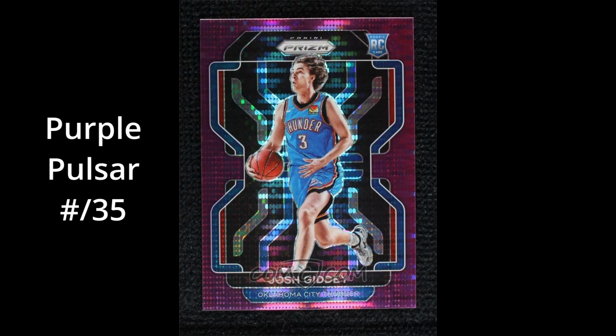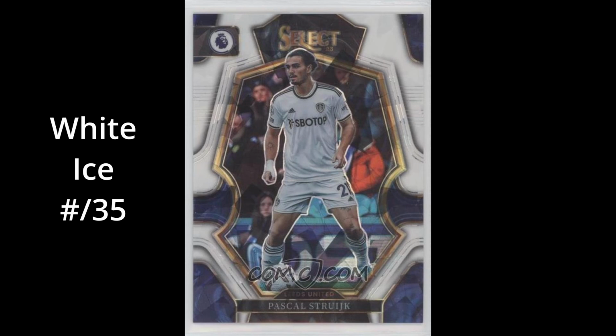Purple Pulsar out of 35. This picture is actually from 2 years ago. I couldn't even find a picture from last year or this year, but it should look about the same. This is the white Ice out of 35, another white new one. They certainly have a theme here with a lot of these white new ones. I can't find a picture of this one. This picture I'm showing you is from Select Soccer release. It's a white Ice Prizm, also numbered out of 35, so maybe this at least gives you some idea.